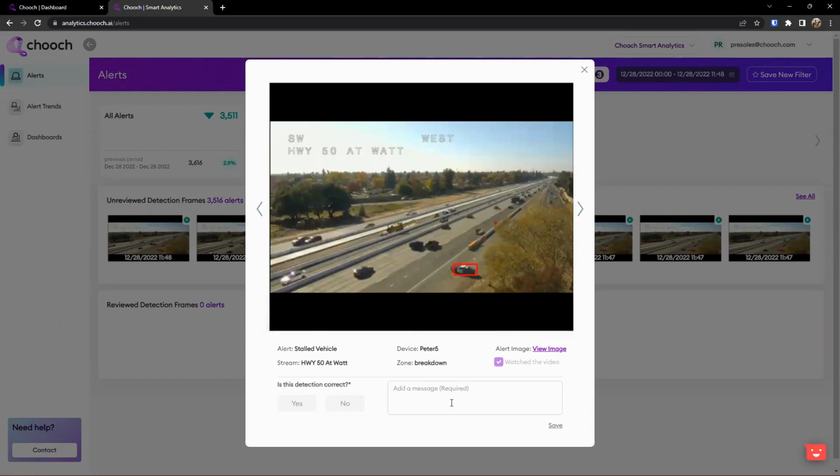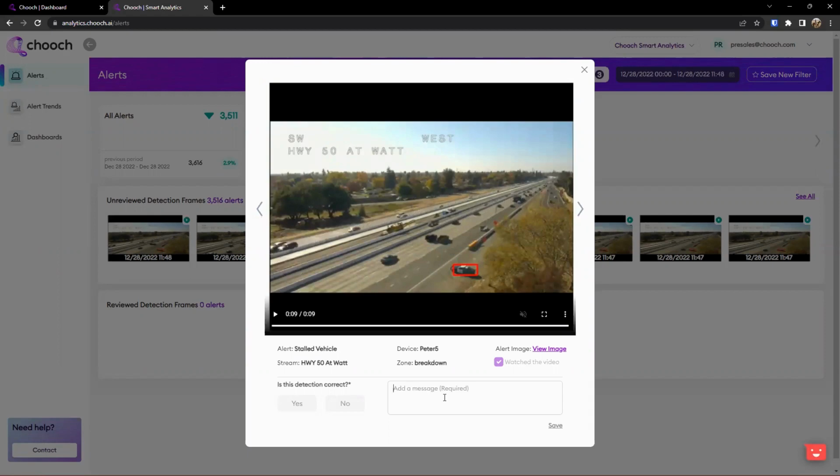Now, as you can see here, we've already watched most of this video. So we're presented with this interface down here on the bottom where you can provide notes as part of your workflow. So stalled vehicle detected, type is a cop. False positive. Though this is a stalled vehicle, it's actually not breaking or triggering the rules. We don't need to do anything additional because it actually is a cop and they're doing their job as part of inspecting traffic there. So is this detection correct? I would say no. Go ahead and save.